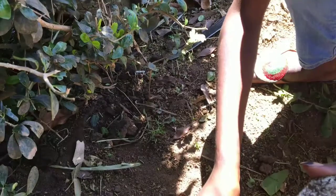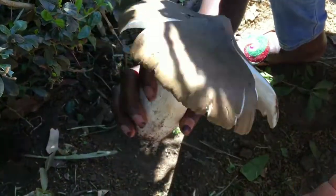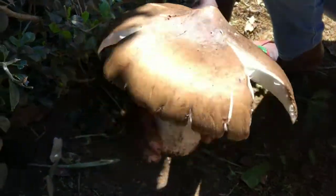I know most of you guys don't use these mushrooms. They are those white ones that people plant. But here in the village, this is the mushrooms we use.